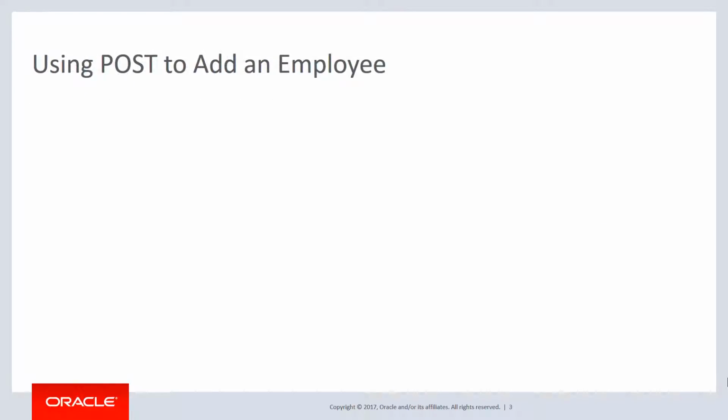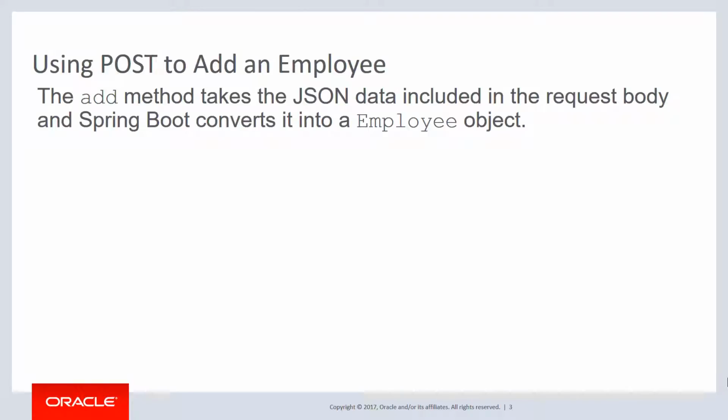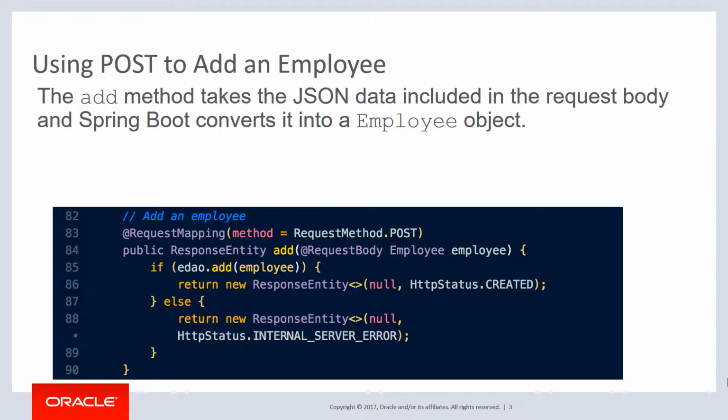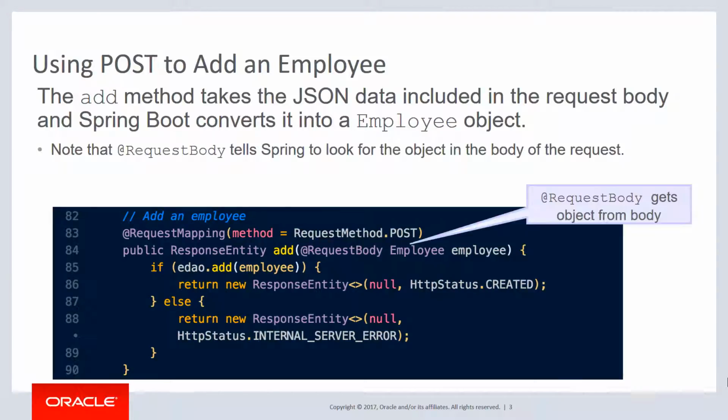To do an add with REST, we're going to use the post method. Essentially, this will take JSON data as input and then convert that into an employee object. That's all done by Spring Boot for you. So let's look at the code here. For the add method, I use a request body annotation that tells Spring Boot to look for the JSON code in there, convert that into an employee object, and then my logic just uses employee throughout it. So it's really pretty cool. It does a lot of work for you with very little coding involved.